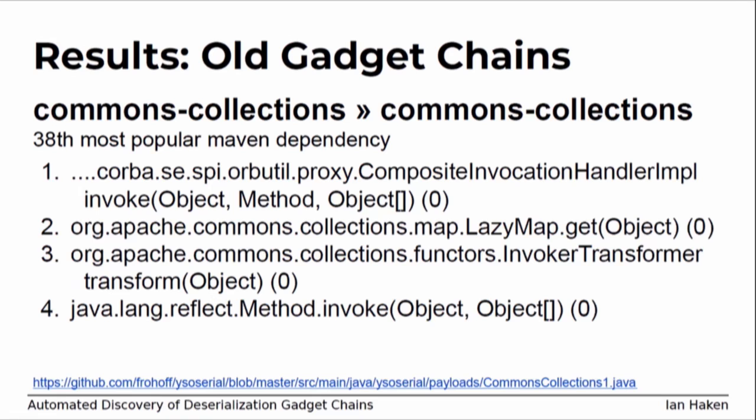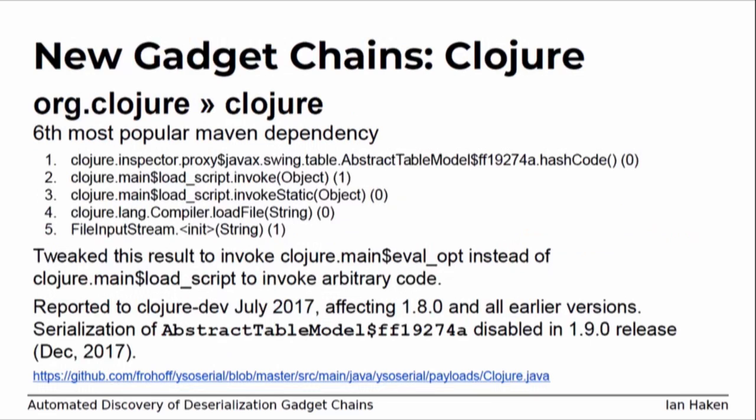It's finding things that I expect it should be able to find. But the first thing that it actually found was this new gadget chain inside Clojure. This is basically the gadget chain that I've been discussing and using as an example leading up to this. This was super interesting because it was the 6th most popular dependency according to mavenrepository.com. What this gadget chain did, at least according to the version that I originally found, is load a Clojure file from disk and execute it, which may or may not be interesting, but it also turned out that by tweaking that last step to call eval instead of load-file, it would execute arbitrary Clojure that you pass in, so it's basically RCE.